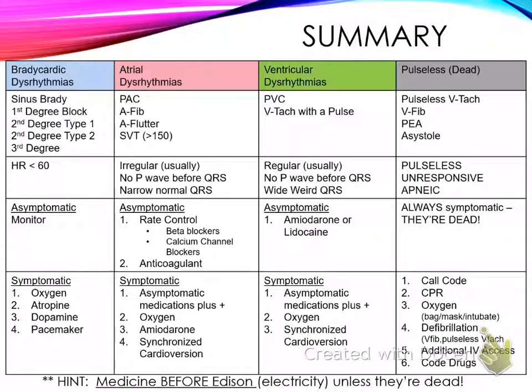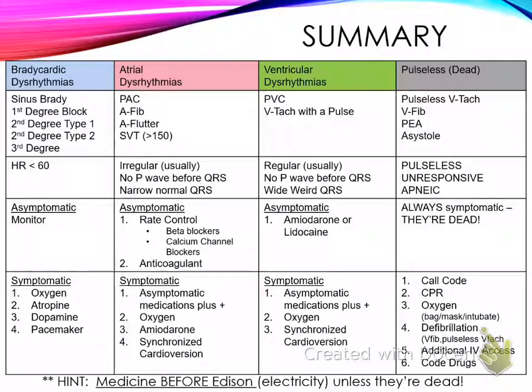Ventricular dysrhythmias, if they're asymptomatic, we may give them something to decrease the irritability of the heart just because we're worried about something getting worse. So they may get amiodarone or lidocaine, but that's because there's multiple PVCs, they're irritable, they've had runs of VTAC, but they're not symptomatic yet. We're not going to really wait for them to get symptomatic. We'll probably do something to decrease the irritability of the heart. So they'll probably put them on amiodarone or lidocaine, just something to maintain them, and then we'll watch.